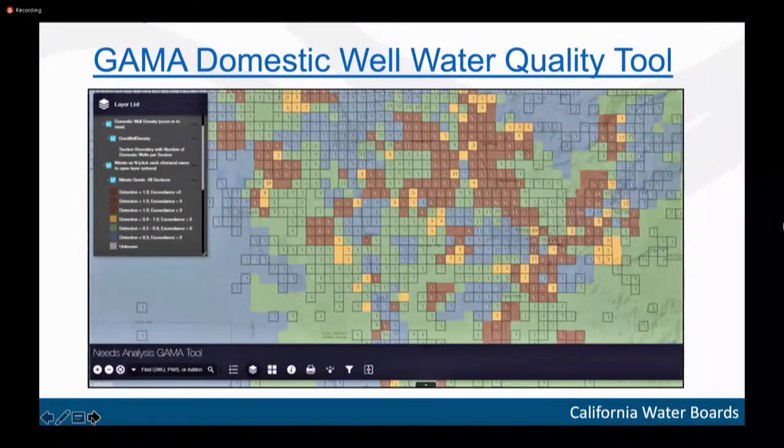All of these results are available for public use. We have a great ArcGIS tool that allows users to identify our shallow aquifer water quality estimations in all of California. This is just a screenshot showing nitrate estimations in the Southern Central Valley. And the nitrate estimations are shown in the color. And then on top of it, we've also overlain the Oscar estimates of domestic well counts per section. So you can see that by combining these 2 metrics, you can get an idea for where the most domestic wells could be at risk for water quality issues.